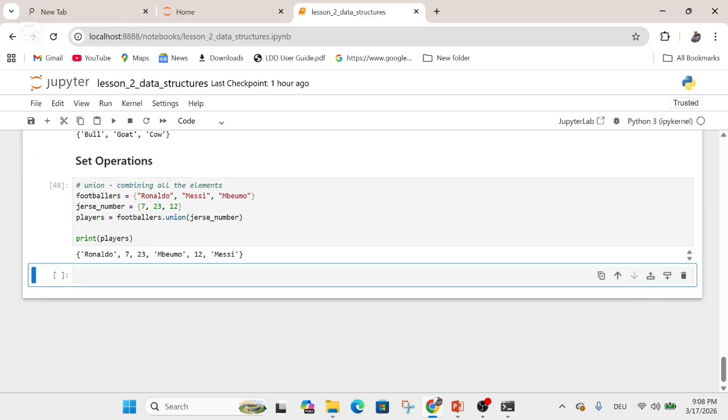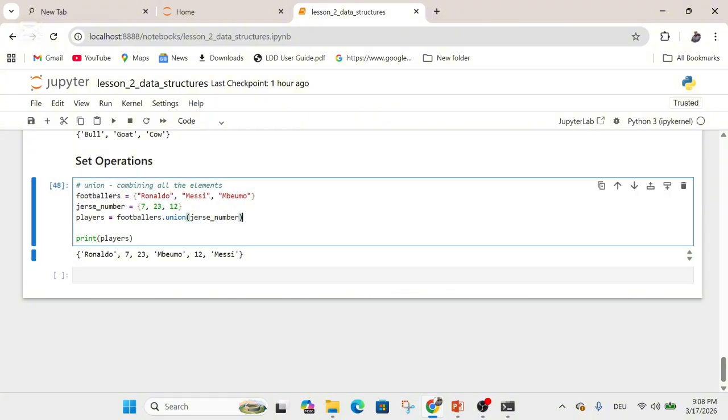Yeah, this is the good thing when it comes to coding. The more you code, the more experienced you'll become. You'll see how errors normally occur. So we have seen here our new updated set. It has actually added the jersey numbers through union. Union means just combining all the elements from both sets.